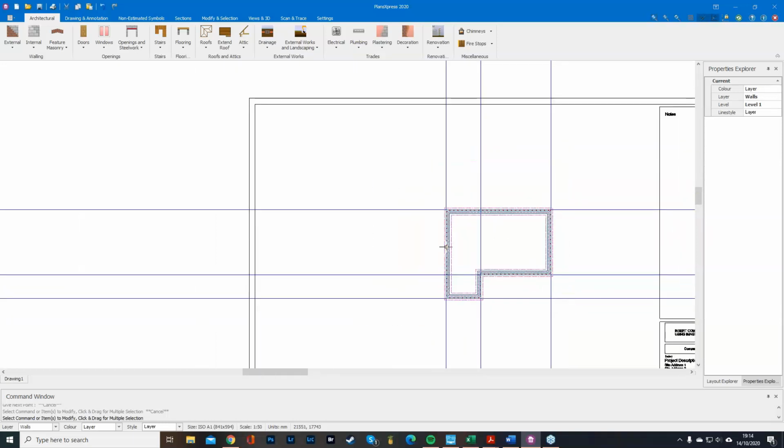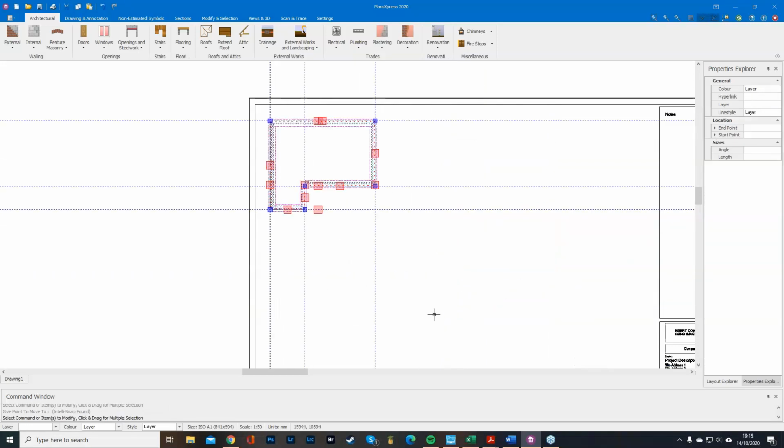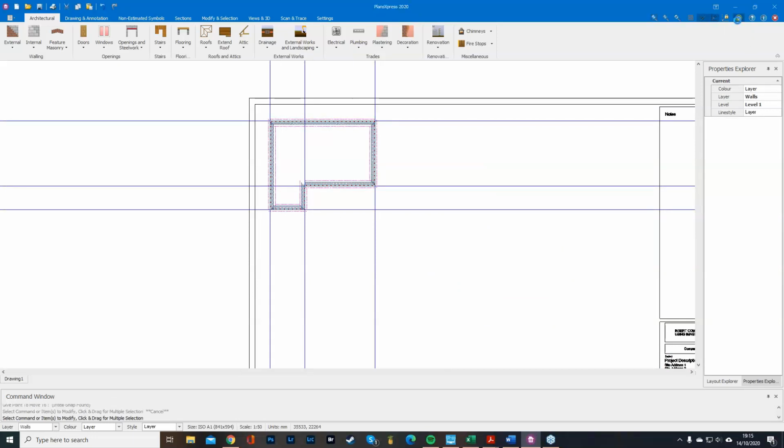What I now want to do is move this to the top left-hand corner so I can highlight everything. See these little red lines here? Just click one and I can move everything to where I need it to be. All right, so I can do that as well. Click refresh in the top right-hand corner, sorry, and then that's all good to go.